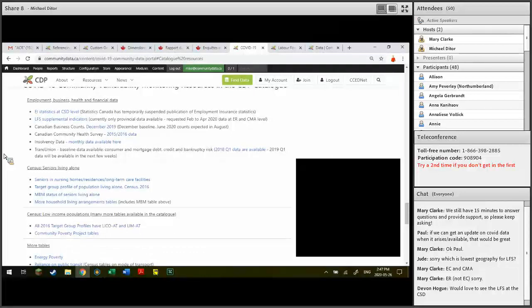But what we would likely get are annual estimates for labor force survey at the census subdivision, because it's going to have to be modeled, meaning that it's going to prevent us from getting timely data on a monthly basis that would be helpful in the context of measuring COVID-19 recovery.